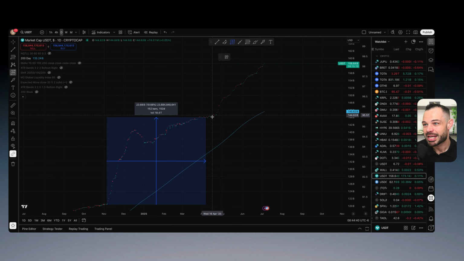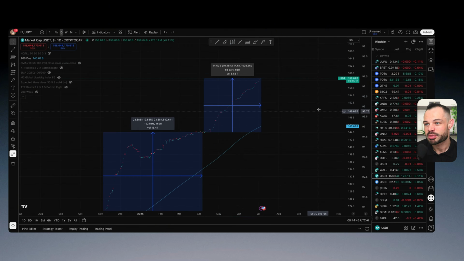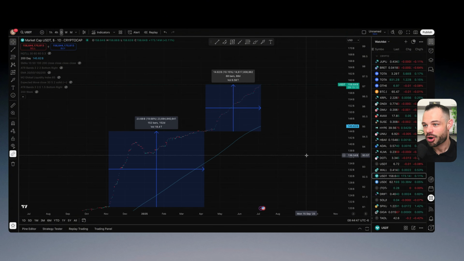Even just since April of this year, a few months ago, we've seen a further 10+% increase in Tether's market cap. What this signals to me is, of course, we're getting better regulatory clarity in the United States with the Genius Act, but we're seeing stablecoin issuers continuing to tokenize US dollars on blockchain technology.